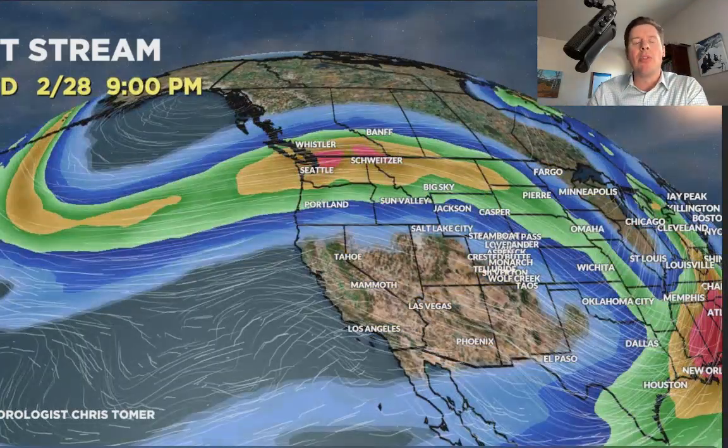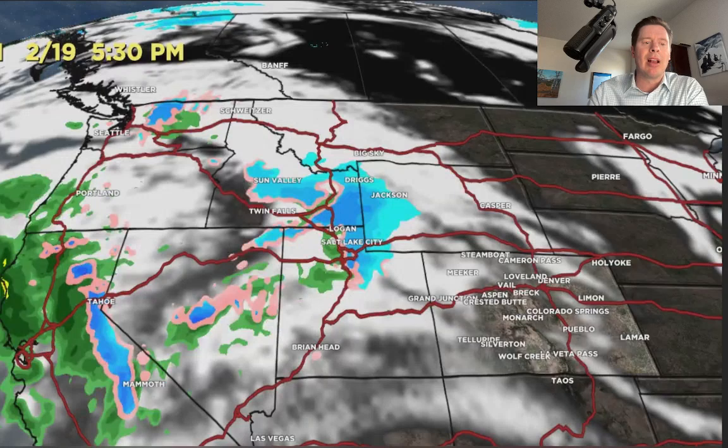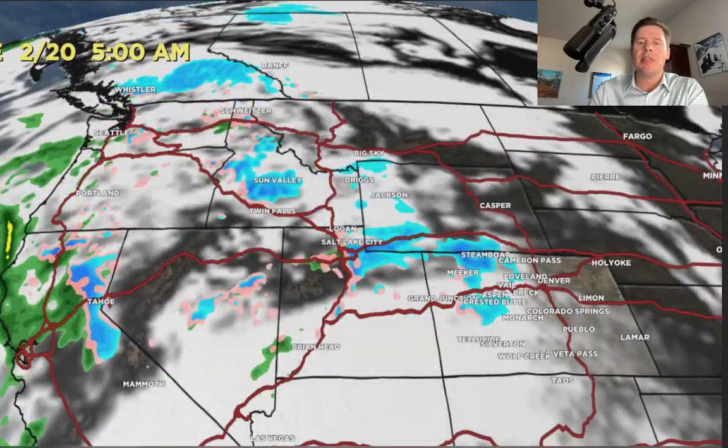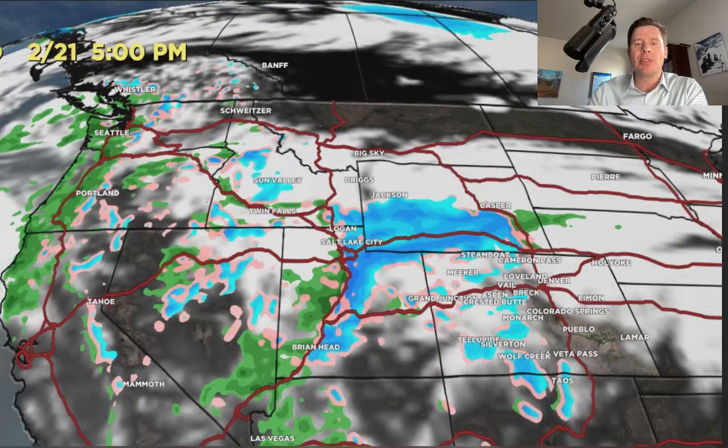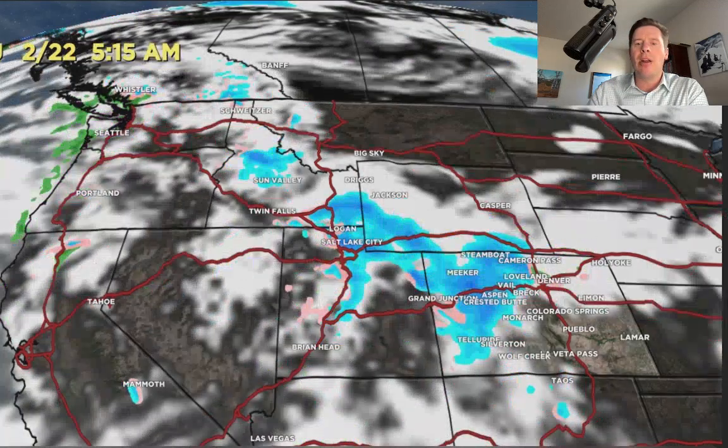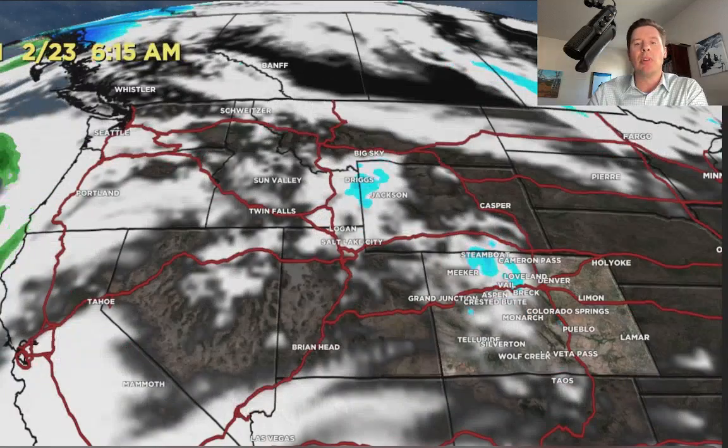Here's 2/27 and here comes the next storm system coming in on that northern branch — reloading. It's going to take a little bit of time for that trough to swing in. Looking at the forecast radar and satellite: snow at 5:30 PM over the Tetons, Idaho, and the Wasatch. Some of that moves into the central and northern mountains of Colorado. Here comes the storm system lifting out across the Four Corners on 2/21 — snow over the Wasatch, Wyoming, and developing over Colorado. A little more generous snow on 2/22, with probably moderate accumulations along I-70 and the central-northern mountains. Still there by end of day, and then it's gone on 2/23.